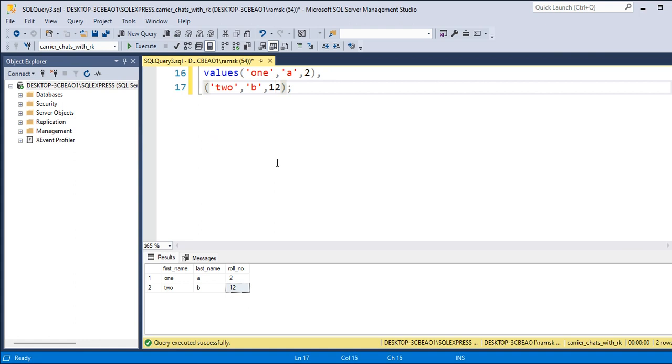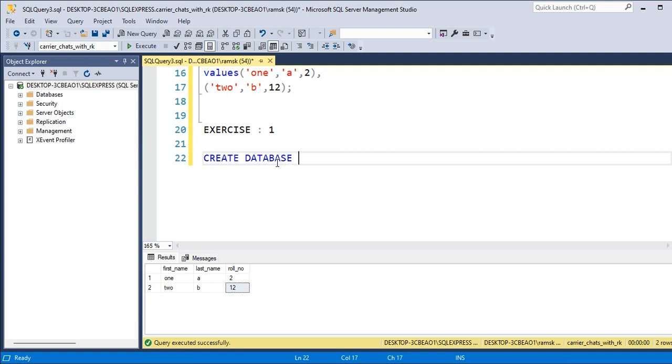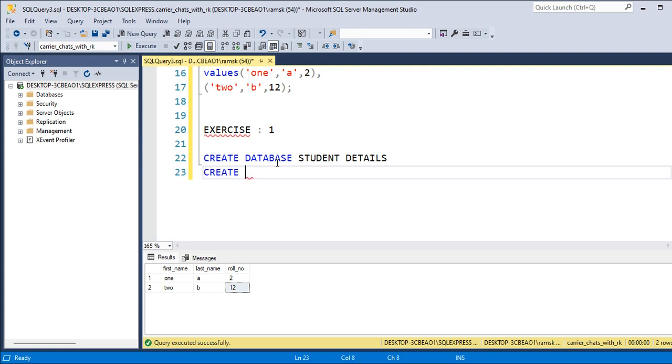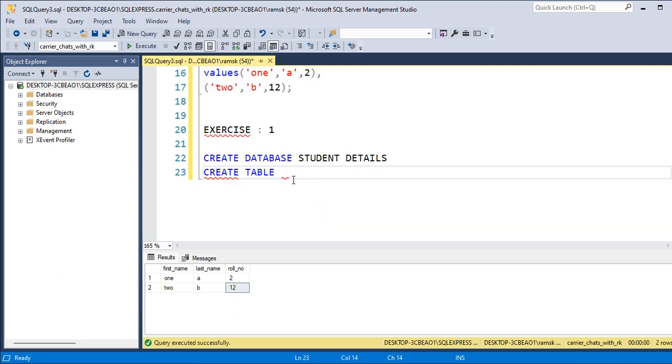Now I will give you one exercise. Create a database named student details. Create a table and use the fields, meaning the column names.